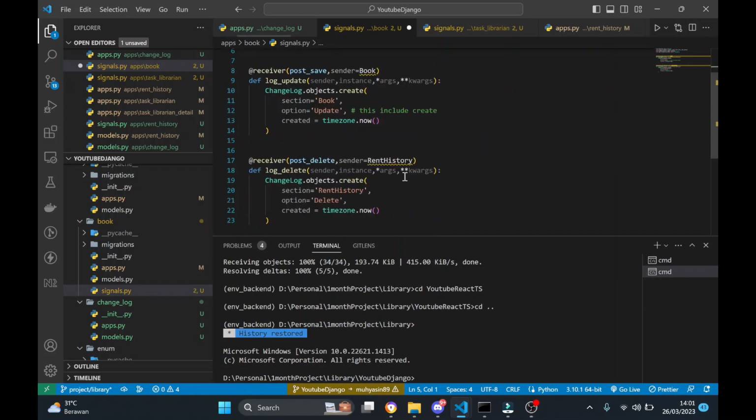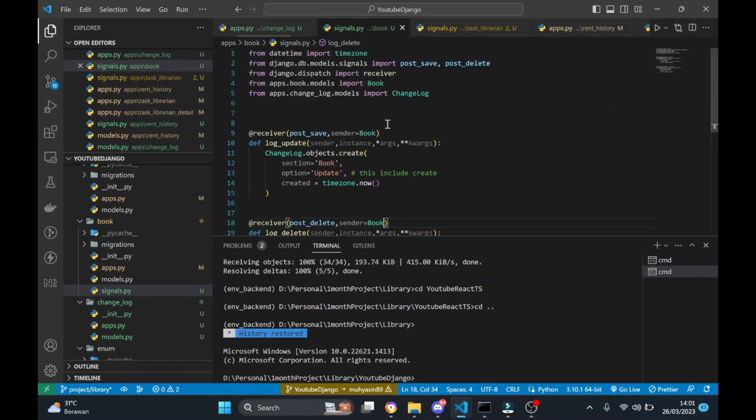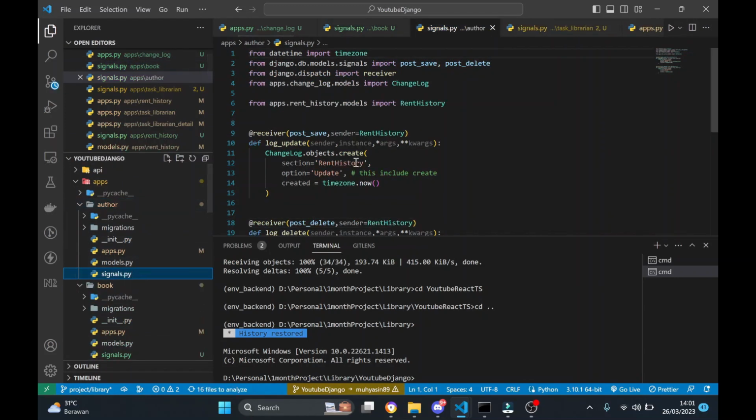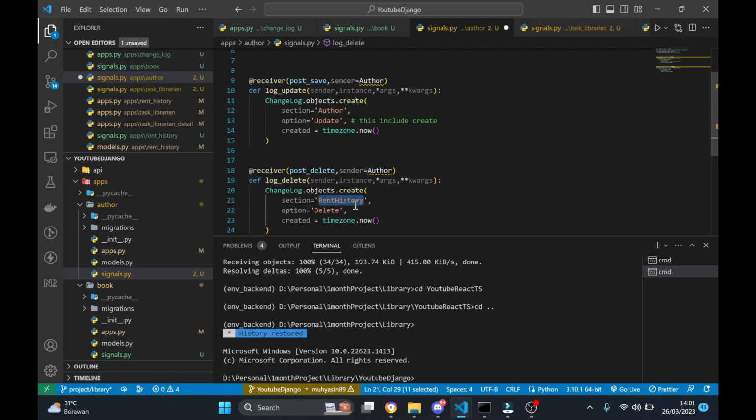Just remove this one, change it to book, right? Okay, I think everything is fine. Just change into author and change author. Okay, it's fine. Author. Just change this one.